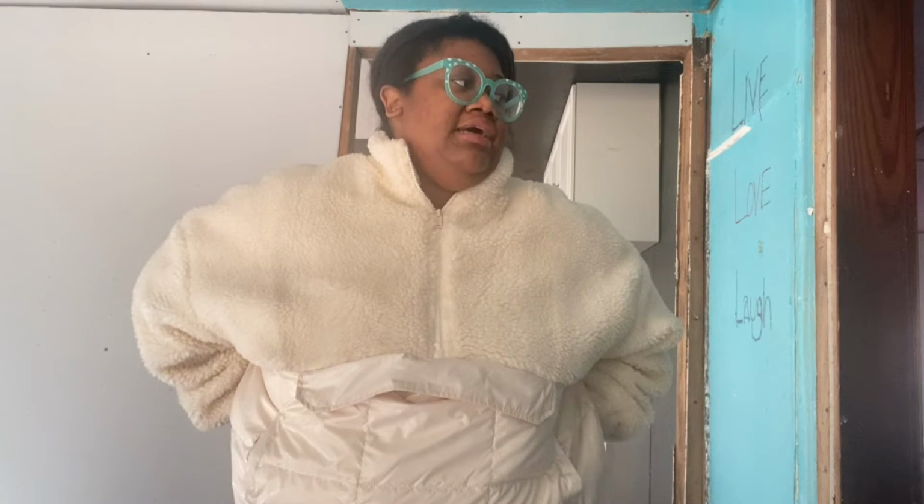I have had a brand new vanity for the bathroom, toilet, sink. We got some plumbing done. And at this moment, today, I am meeting a guy here for a windows quote. So I'm going to take you around and show you a little bit of what the windows look like. I'll show you a little bit of the things that we have been working on in this span of time. So stay tuned, and I hope you enjoy this footage.